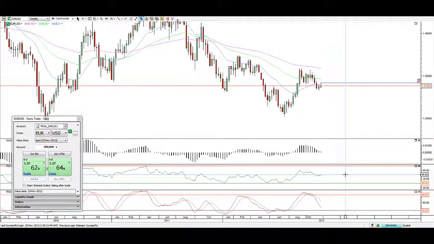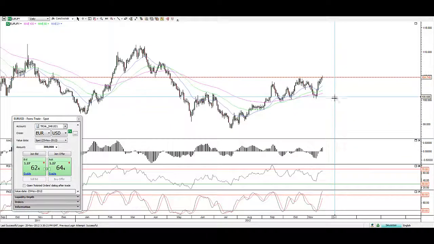The RSI on the weekly is slightly below 50, and the MACD histogram is coming very close to the zero line. We are still hovering under the 21 average on the weekly chart with the Euro US dollar, so it is very likely we are still going to see further downside in the week ahead, but we will see what happens. We'll do another analysis on the weekend.